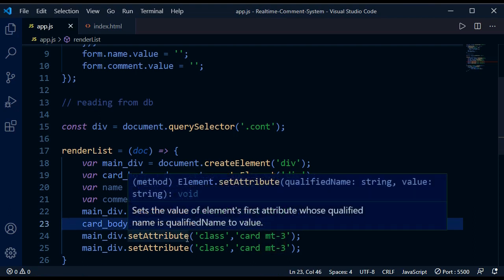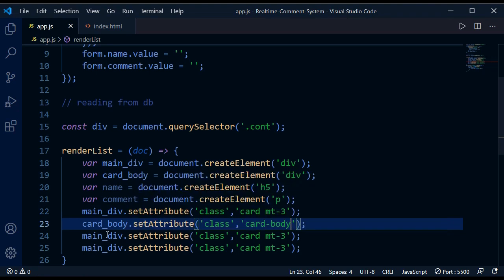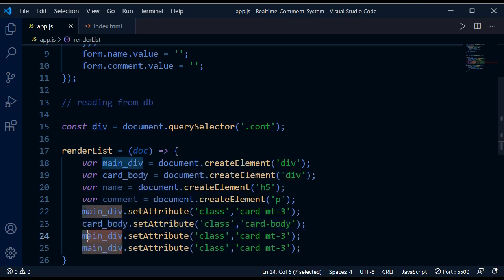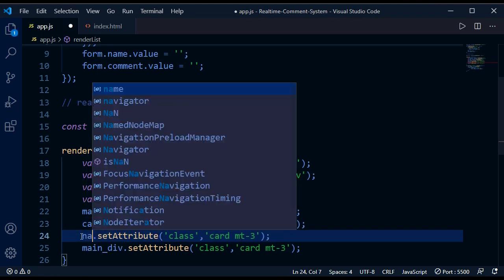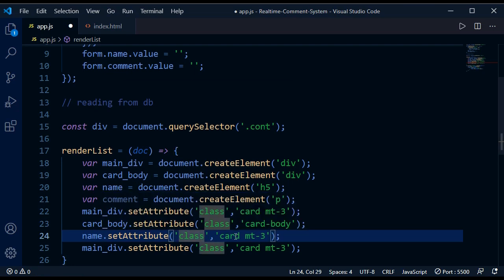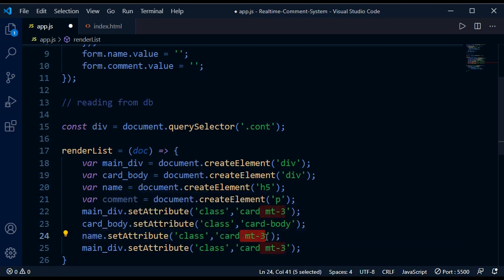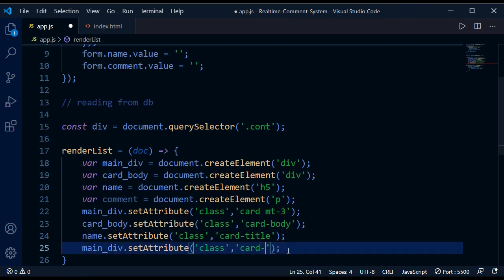After that we have the name, and this class would be card-title. Then we have the class called card-text for our comment.